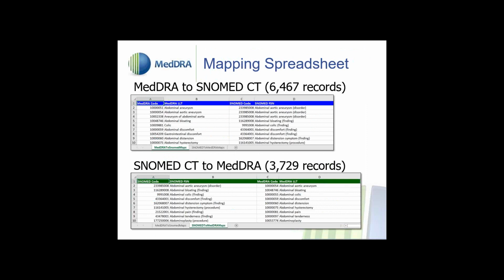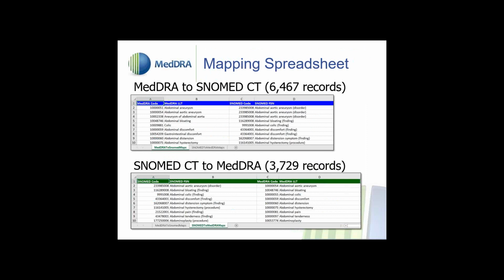The maps were actually constructed to SNOMED CT at their fully specified name level, which is equivalent to a PT, a single medical concept. So in MedDRA, while we might have three different ways of expressing that concept, it only goes to one SNOMED CT term. So it's larger on the MedDRA side than the SNOMED CT side. But then coming back in the other direction from SNOMED CT, that one term, the FSN, abdominal aortic aneurysm, just maps to the exact match LLT in MedDRA, so it's smaller.